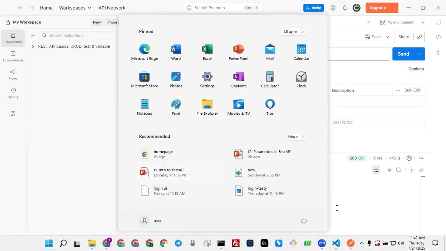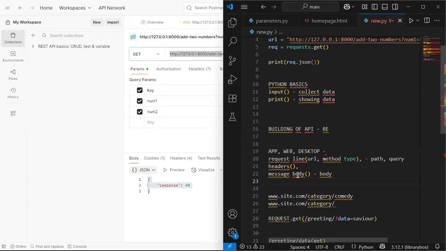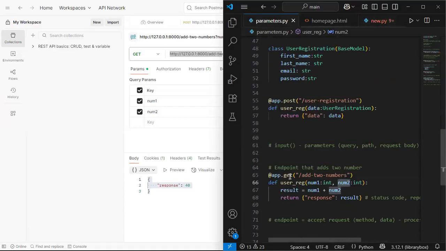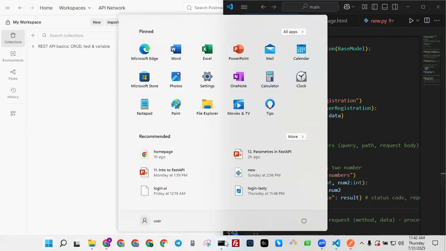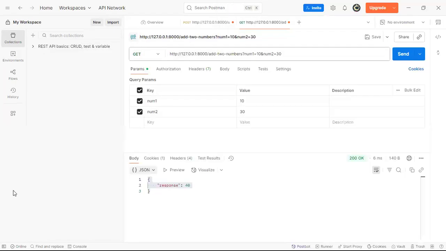So if I come here and change this from GET to POST, this will still work as expected. But the difference is that I have now defined that this endpoint should only accept a POST request. That means if I go back and try to send this request again, I should get a method not allowed error. So this request can only come in as a POST type of request. I have to come back, change this from GET to POST, and then send it again.